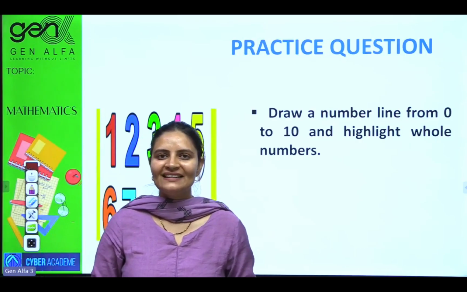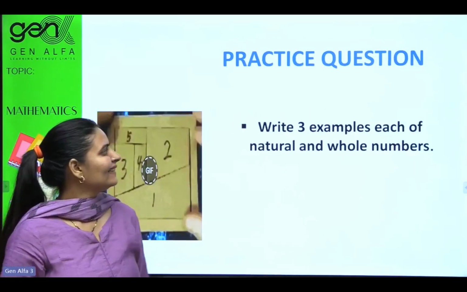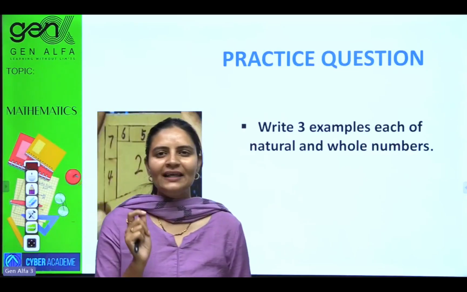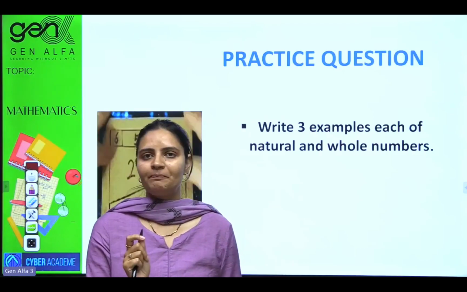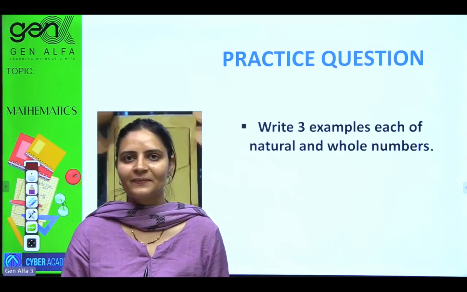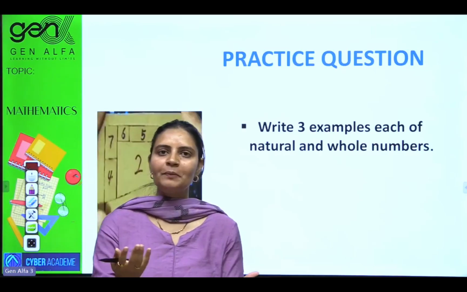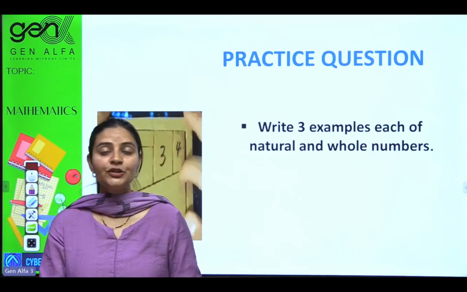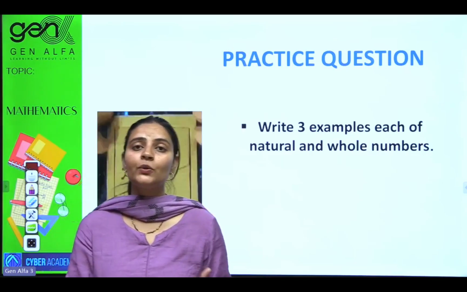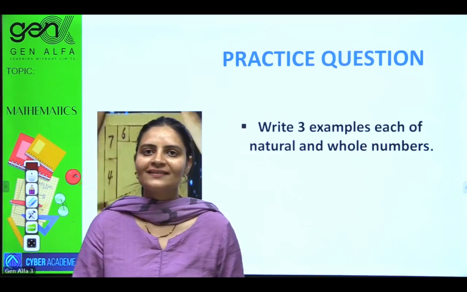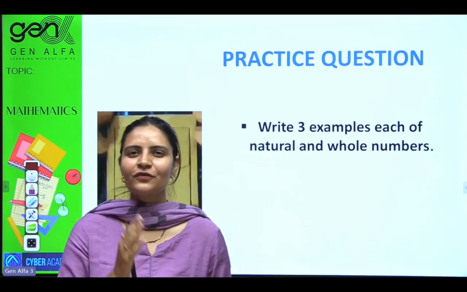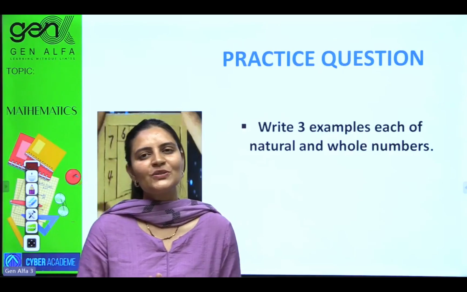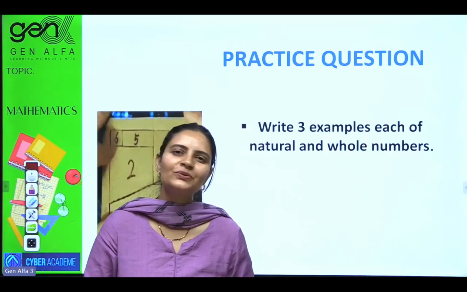Yes, my number explorers. Now write 3 examples each of natural and whole numbers. Any 3 examples. It could be money exchange, and you can choose any example that includes the whole number concept. In some buildings, elevators start from the 0 floor. You can choose 3 examples to justify your answers.